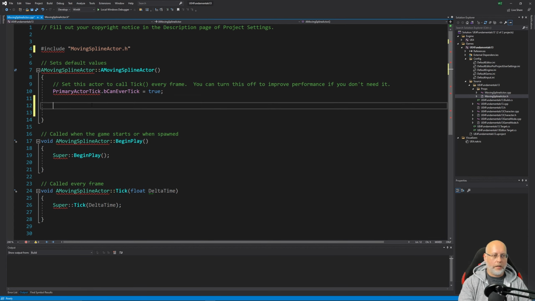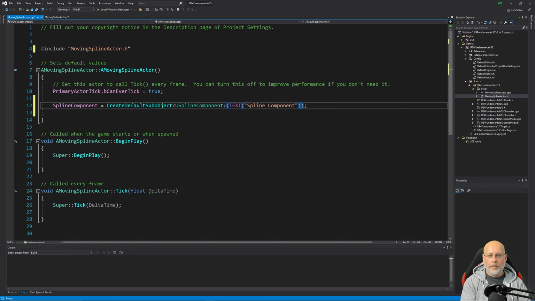So let's go ahead and bring these three objects to life. So we're going to say for our spline component, we're going to create a default sub-object with a type of U spline component. And this is going to be called our spline component, for lack of a better definition.